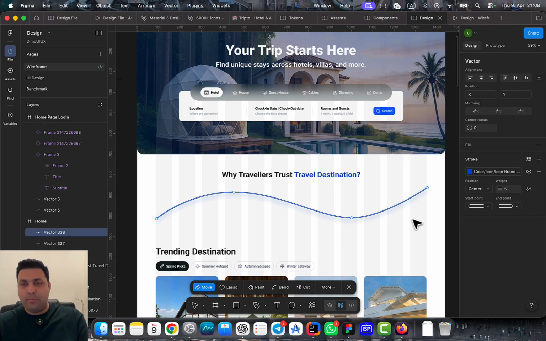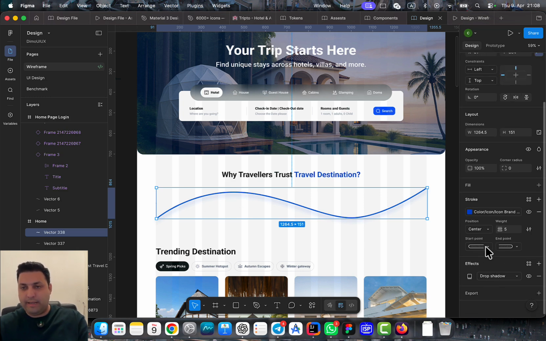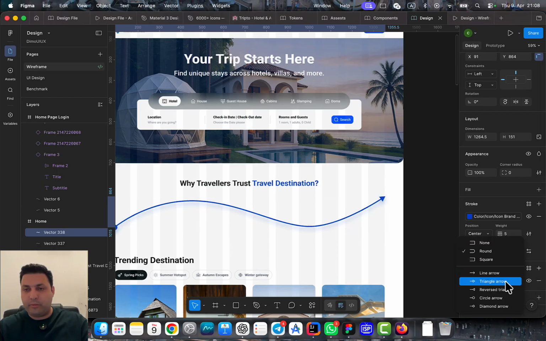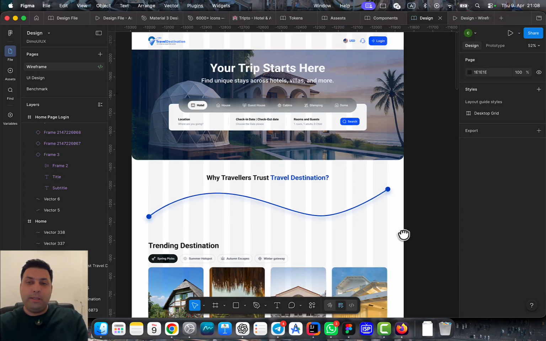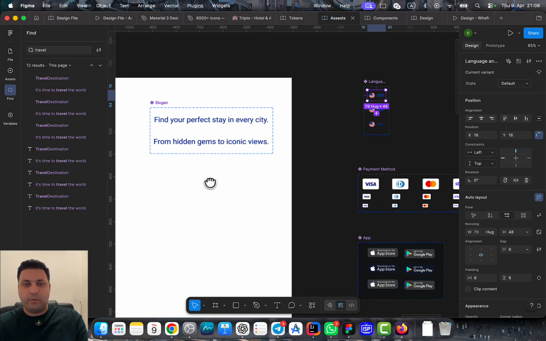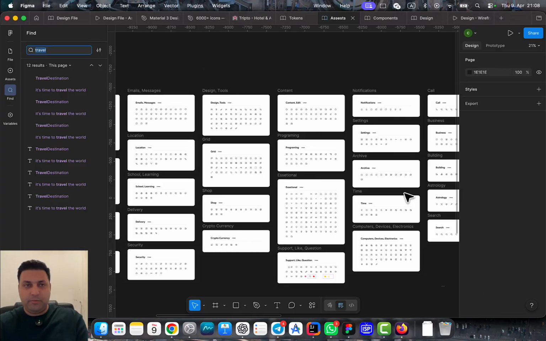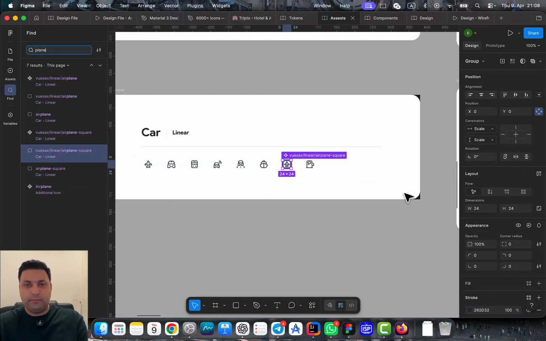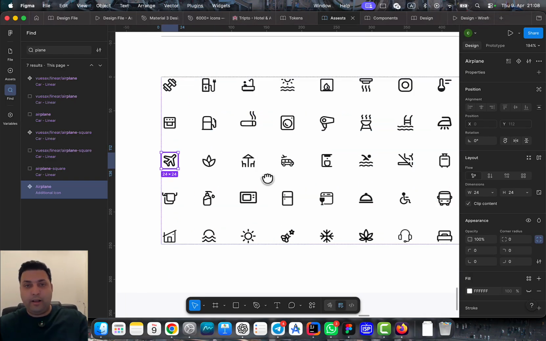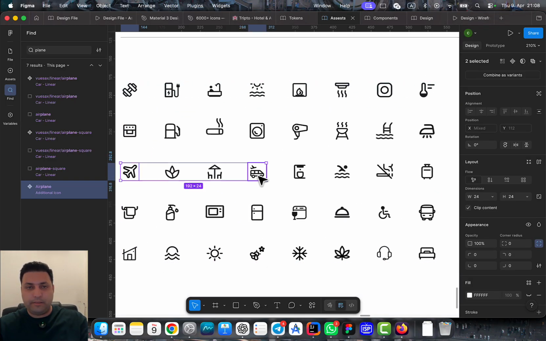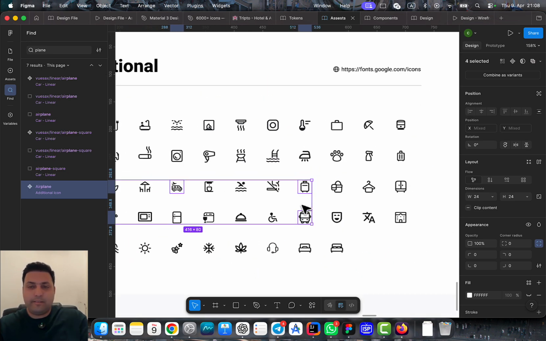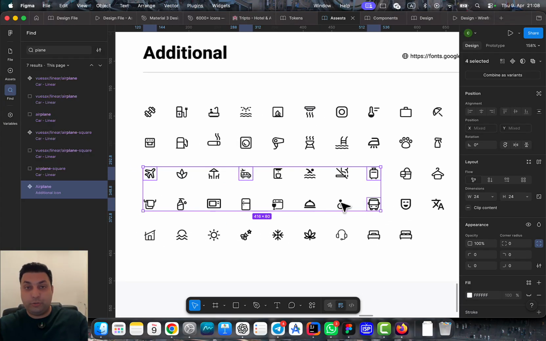For the start and end point, actually we can do something. We can say that a start point can be a circle arrow, and the end point also can be a circle arrow. But let's go to the assets, to the icons. Do we have, for example, let me find plane. I thought something here. If we take here and also additional, for example, this one and this one, these things we use for trip and so on.